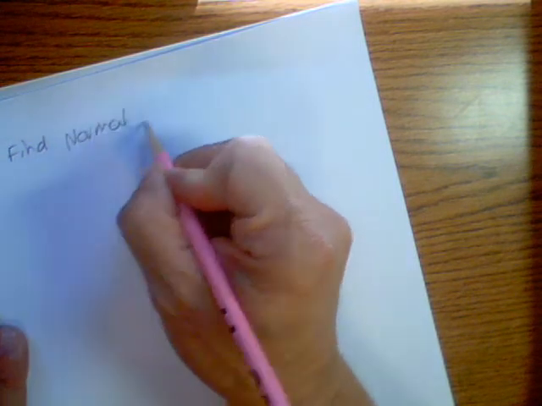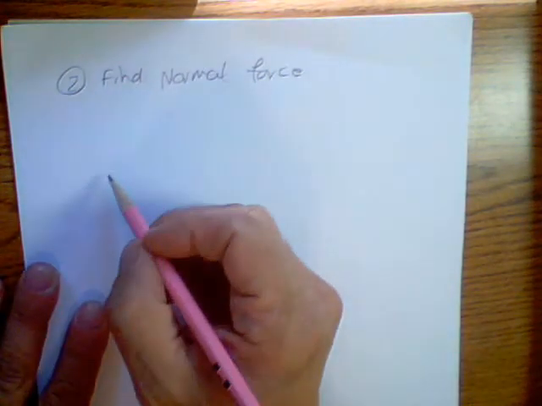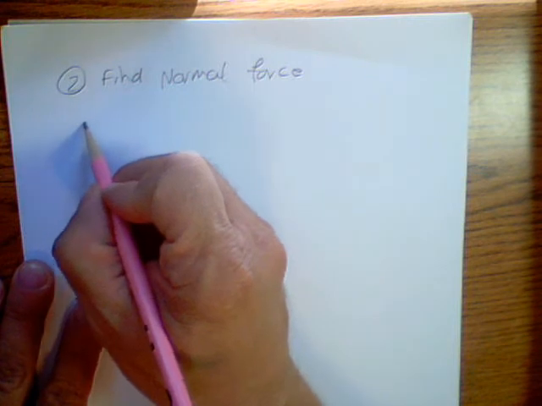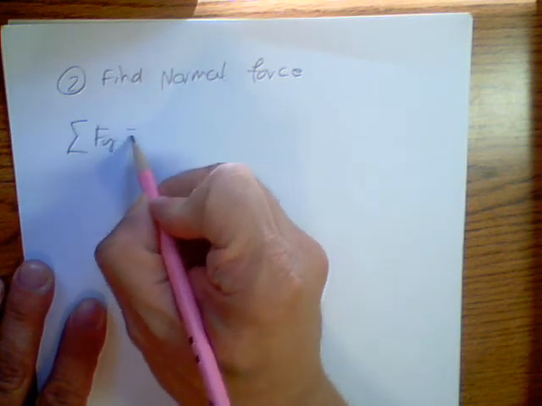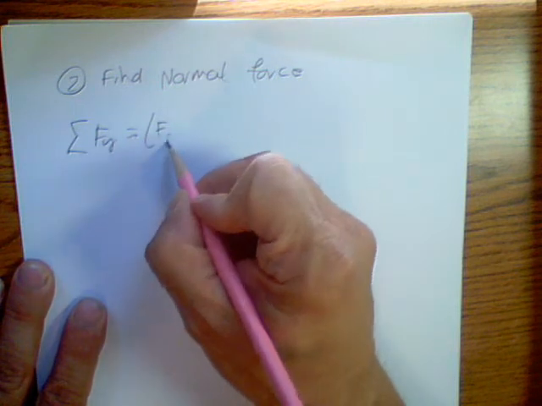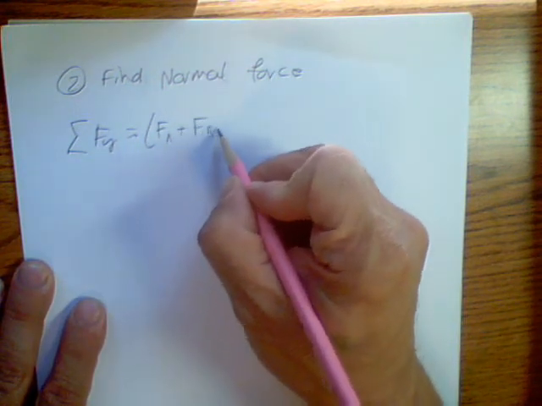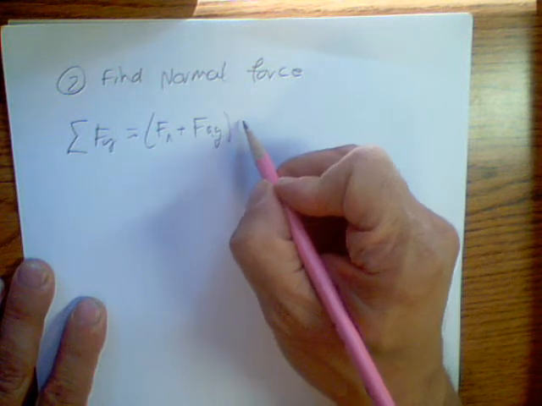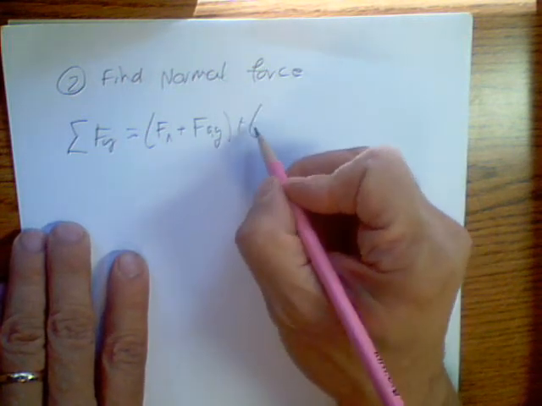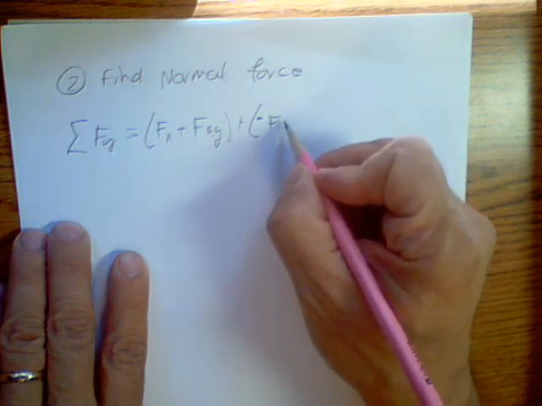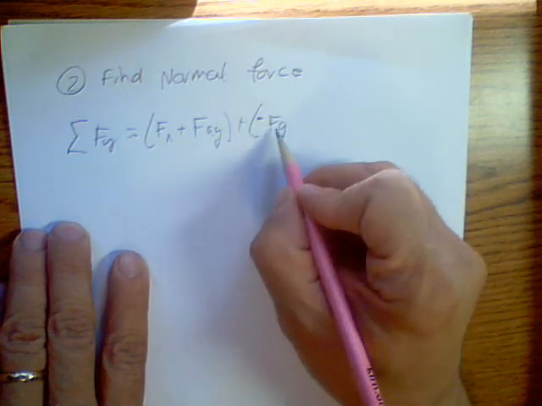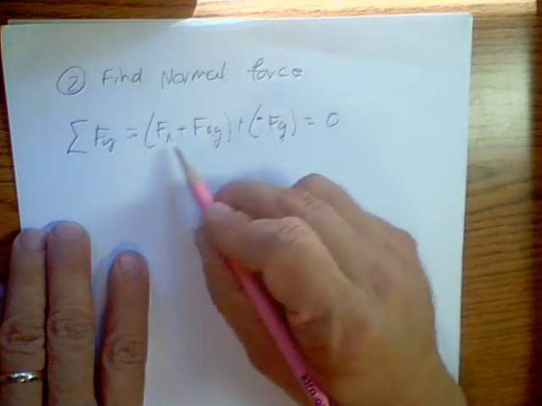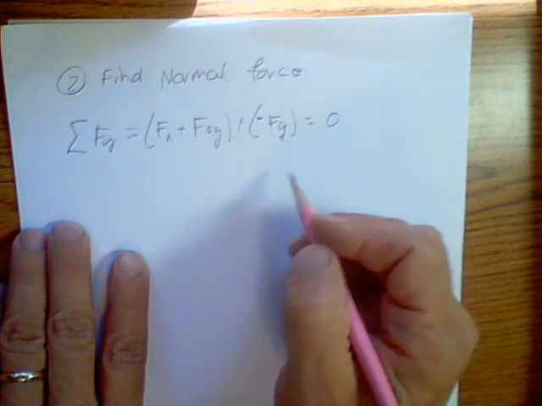Second step is that we need to find the normal force. All right. We need to find the normal force. Now, in order to find the normal force, what we need to do is take all the forces in the y direction. All the forces in the y direction are going to be the normal force plus the force applied in the y direction, which we just found, and we're going to have to add that to the negative force of gravity. We basically need to subtract it from the force of gravity because all that is equal to 0, because we know that it's not accelerating up and down.